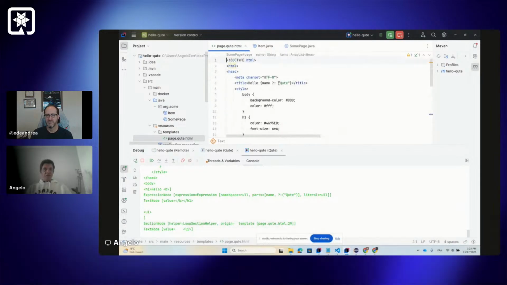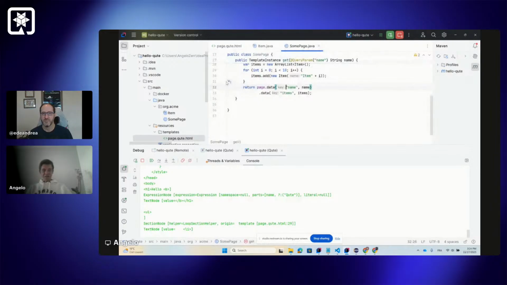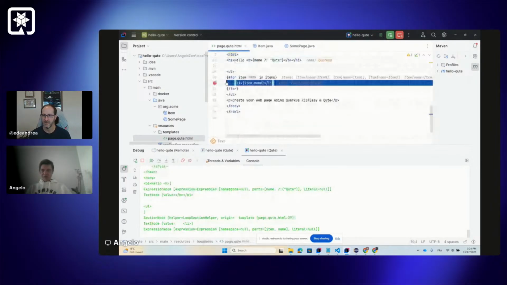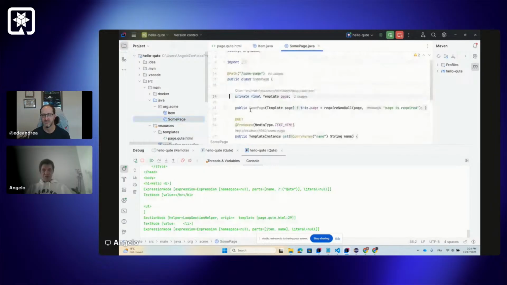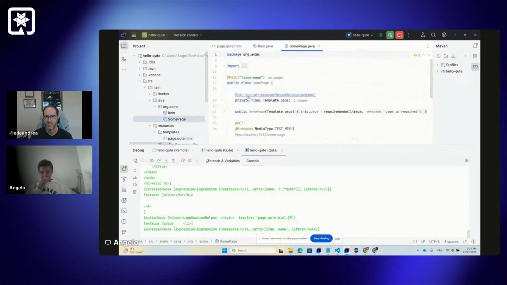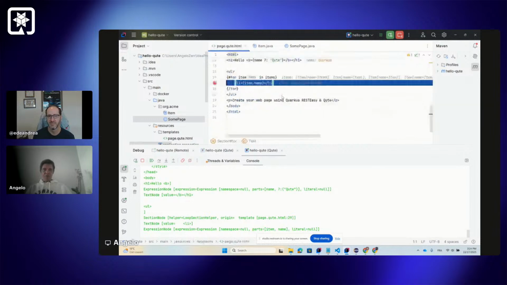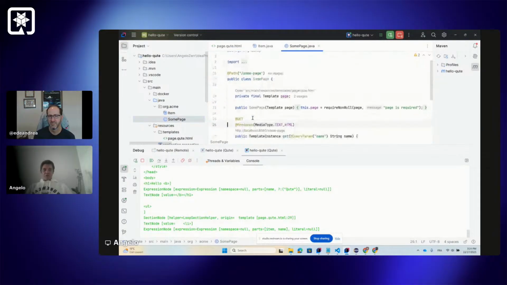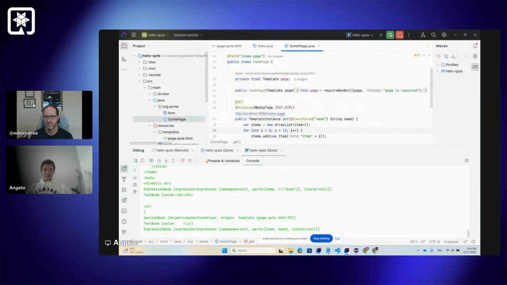Like for instance, those inlay hints, or the Qute language server provides code lens here, so you can define a template and jump to the template. When you write a REST method, you can see the URL. You can click on it directly.